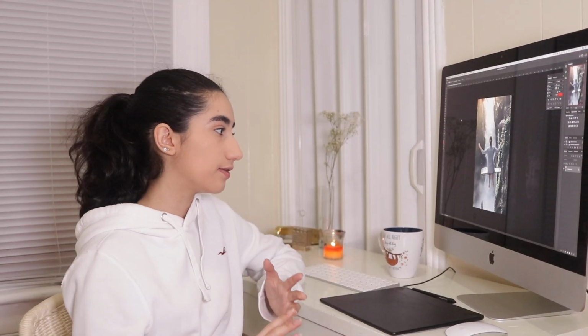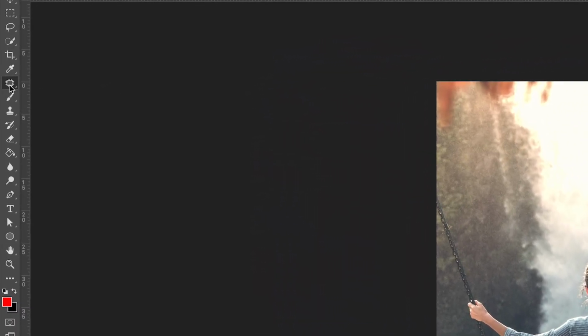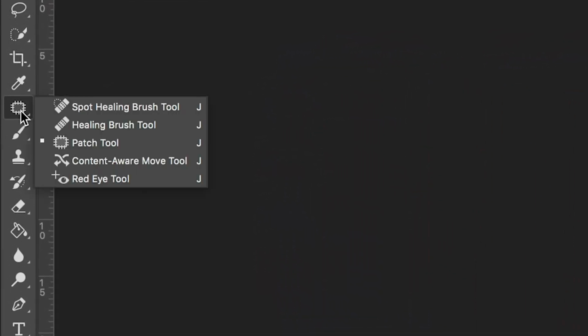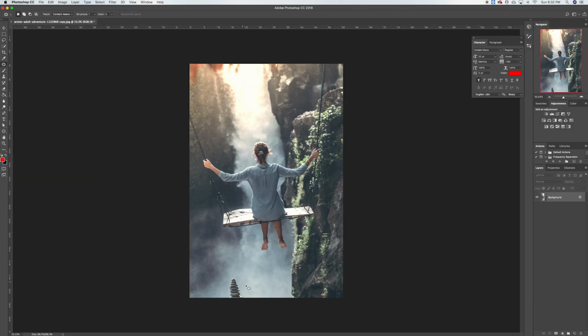For this next one, we're going to use a different technique. We're going to go over to the left-hand tool side, and we're going to click and hold spot healing, and it's going to bring you to this menu. Click patch tool. So this is another one you can do on your background layer, and then we're just going to drag around. These rocks look kind of awkward, and I would remove them if this was my picture, so we're just going to drag around it. It's like the other one. And we're going to click anywhere in the middle of your selection and hold and drag to any part of the picture that matches the color.